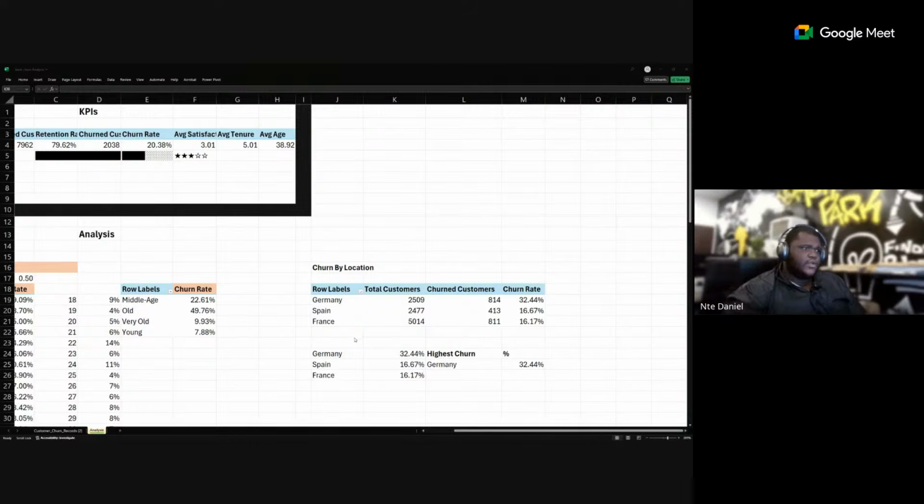So to get the churn by gender, I want to also find out do males or females tend to live more. We know the age, we know the location. Now we also need to check for our gender as well.